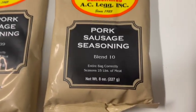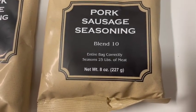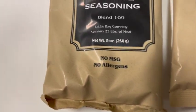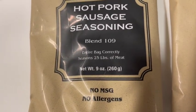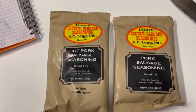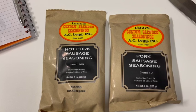If you notice, this one has a net weight of 8 ounces. This one has a net weight of 9 ounces, and I'm thinking the difference is 1 ounce of cayenne pepper added to it.